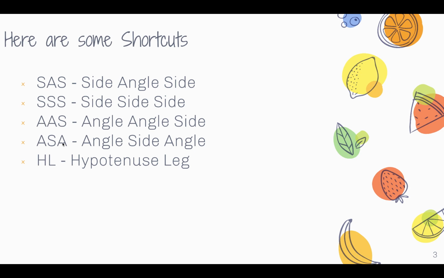AAS and ASA, yes, order matters. Some students get a little bit confused looking at the diagram, whether it's actually an AAS or a case of ASA. The big difference is that with ASA, the side is the included side. It's the side that's right between the two angles, versus this, where the side is not between the two angles. I'll show you what I mean when we get to that example.